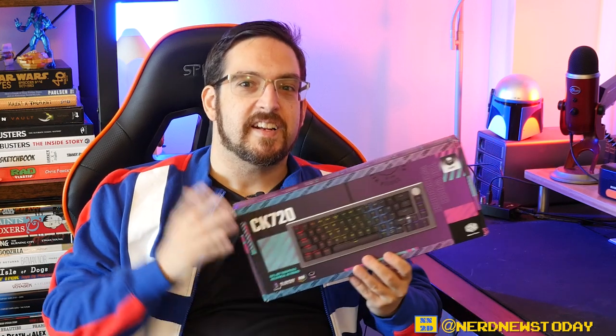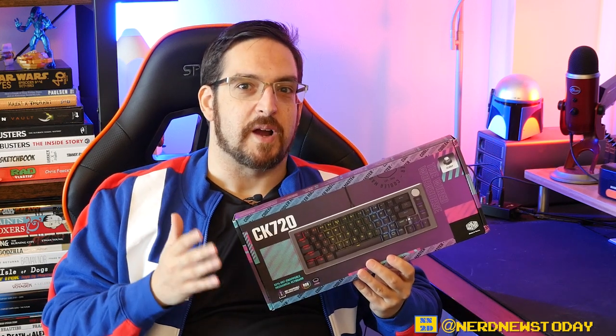I'm Matthew, and today we are taking a look at the brand new keyboard from Cooler Master. This right here was just unveiled at the end of October, so this is super fresh. This is the Cooler Master CK720, which is Cooler Master's first keyboard with hot swappable mechanical switches. It features RGB backlighting, support for PC and Mac users, which is handy for me since I use a Mac, and a slew of other features that we're going to discuss throughout this video.